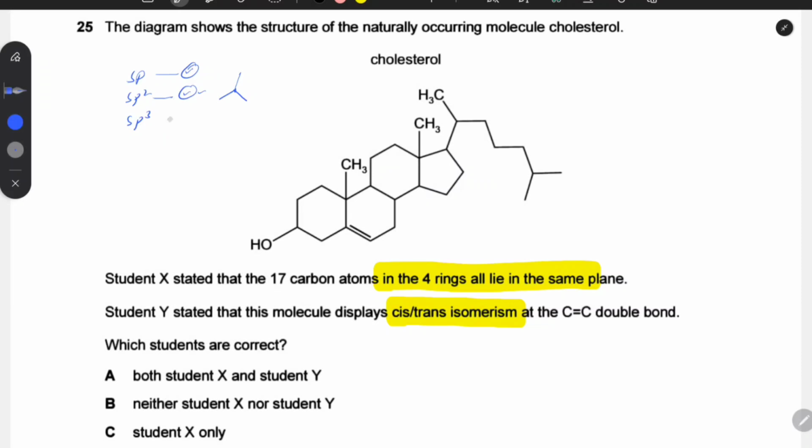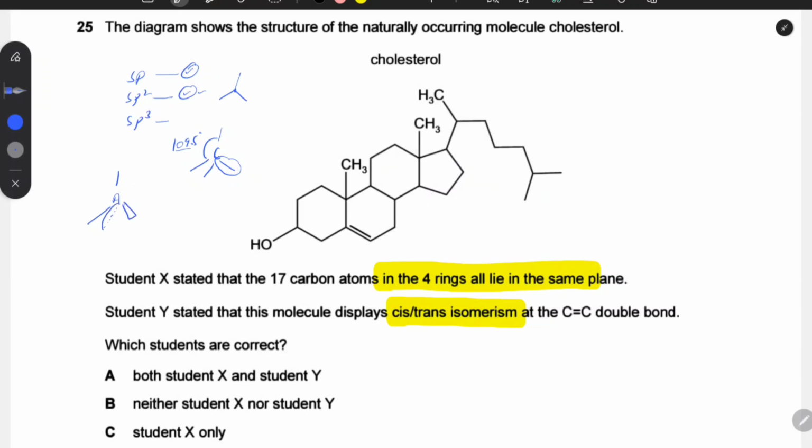But for sp3 hybridization, the geometry is that it will arrange four atoms directly attached to the central atom with a 109.5 degree angle, and the geometry of this molecule would be tetrahedral. And in a tetrahedral shape, at least one atom will be out of the plane. That is why when you draw your tetrahedral shape, you need to draw it in this way, that at least one bond will be drawn by a dotted line.